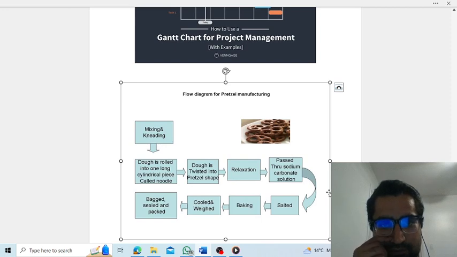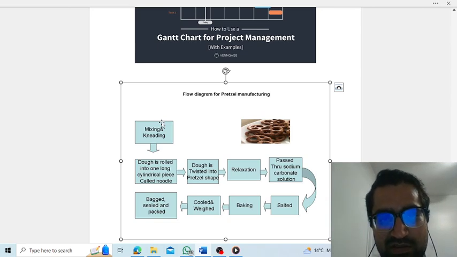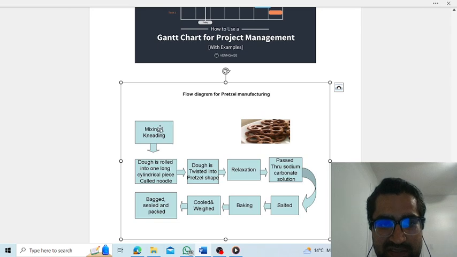So next is the flow diagram of the noodle making process, and I want to put some stress on it because it takes 9 steps to just manufacture this, and it's only the manufacturing process. It does not include procurement of raw materials. It does not include any transportation. It's only the machinery and the people involved at the manufacturing plant.